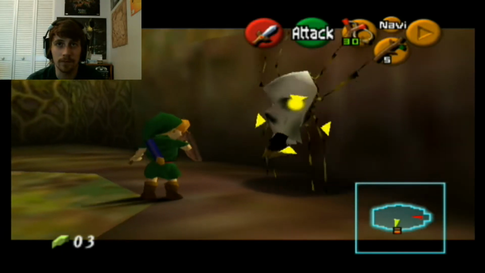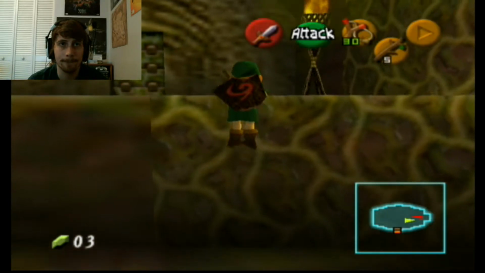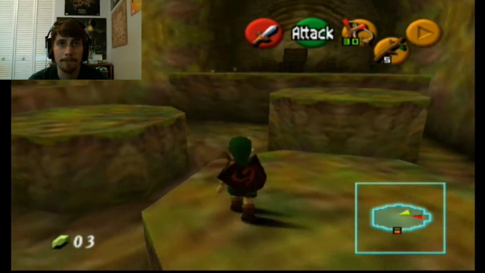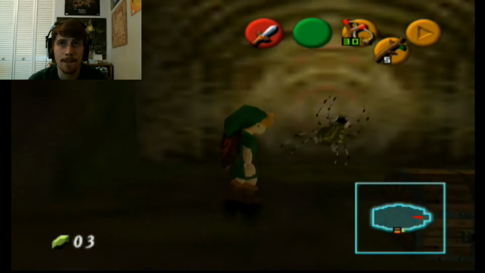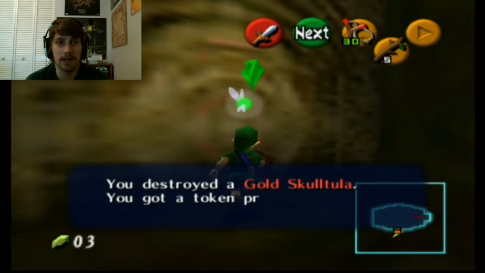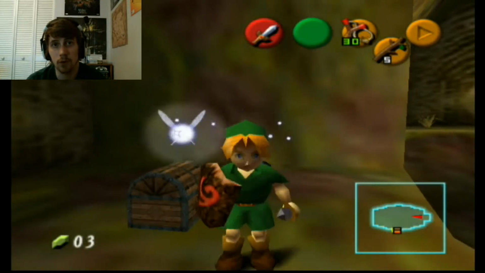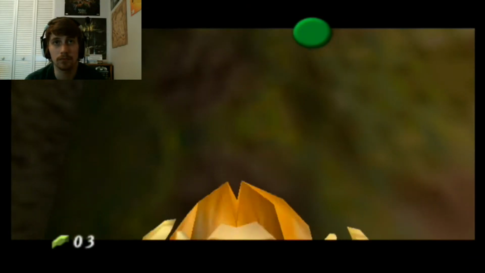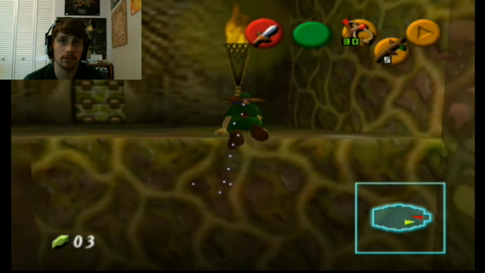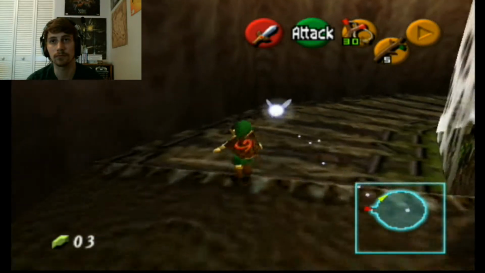Let's go, bitch. I'm ready for you. You destroyed a gold Skulltula. You got a token proving you destroyed it. Righteous. Open, open. Oh, we don't even need a heart. What else? It's all good. Ouch, my head. Okay. Come on, we gotta go. We gotta save this damn tree. Gotta worry about him.